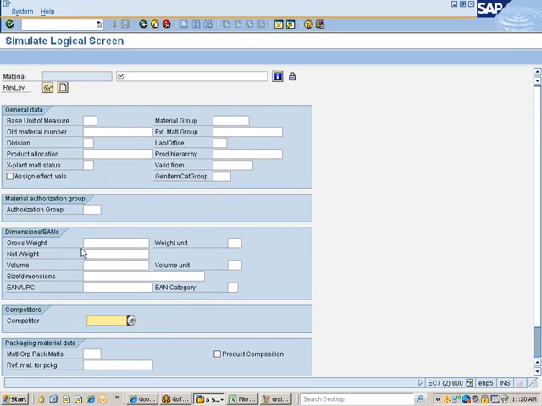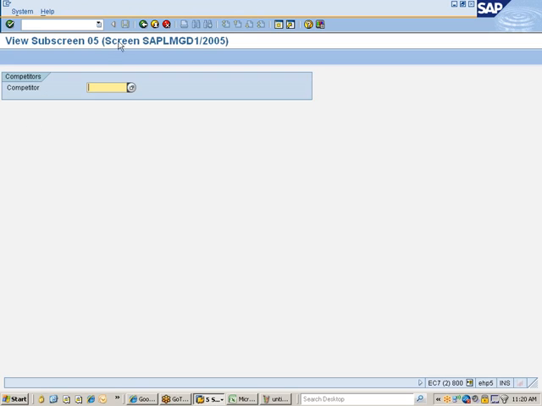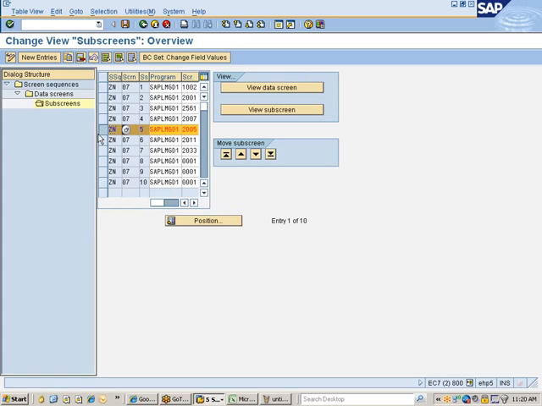Competitors. Which section is it? 1, 2, 3, 4, fifth one. So the fifth subscreen is the one I think which is meant for competitors. For example, this one. Competitor. You don't want this. When you don't want it, you select it and go with delete. That doesn't mean that it will go out of this table and you see 9 entries. No, that's not the way. It will remain there, but it won't appear. Let me show you. Right? You see here. Save it.